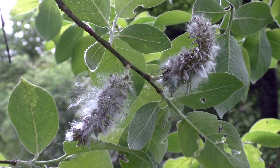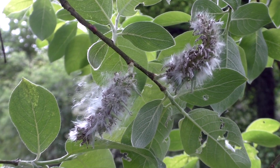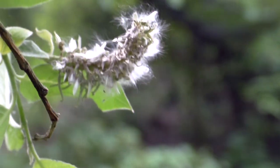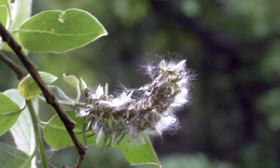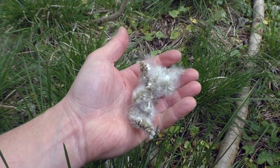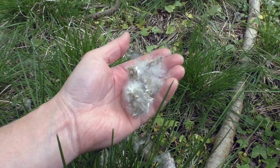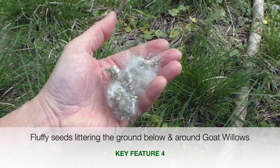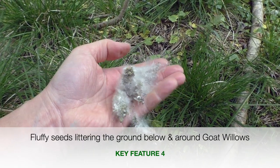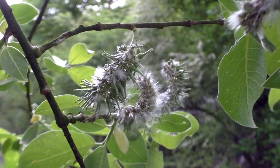Later in the spring, usually around May, these female catkins are going to transform again as they turn into fluffy long seed heads which will spread the seeds of this goat willow via wind dispersal. Once those catkins are mature, those fluffy seed heads will float and dance around the tree — and the ground can be absolutely littered with all these fluffy seed heads below and around the willows. So look out for that because it's another distinctive feature.